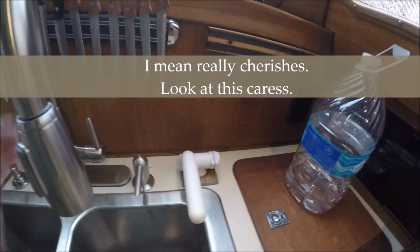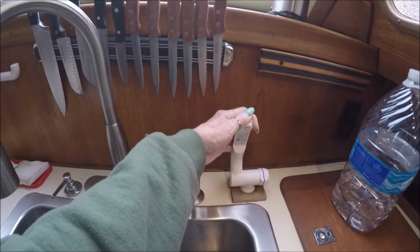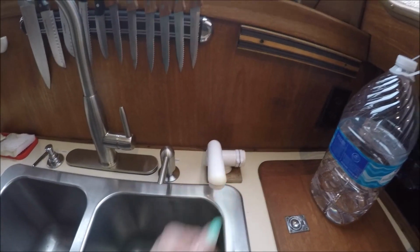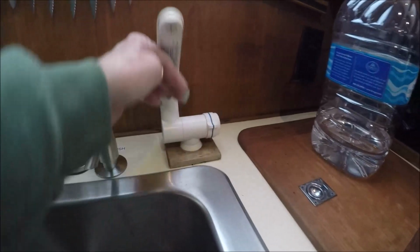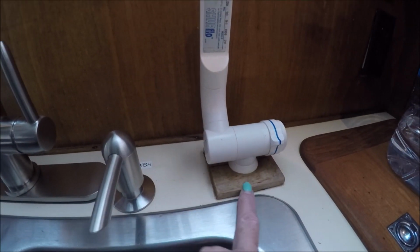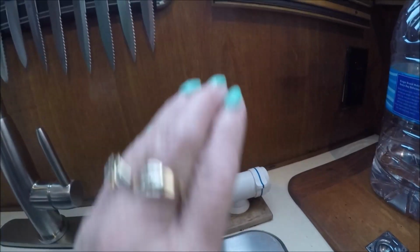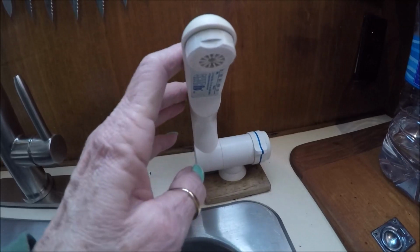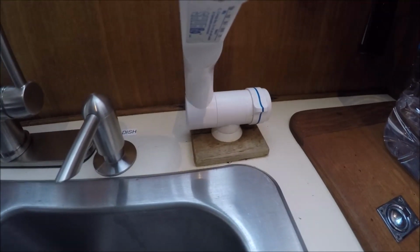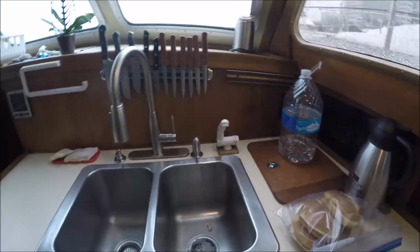Our next chore, this is for our water maker, so that when we're out on passages we can convert our seawater into drinkable, usable water, and fill our holding tank for drinking and cooking. For some reason they put this little wood piece under here, which just tells me it was not tall enough to get this over the sink enough to move the handle of the faucet itself. Here's the handle to turn it on. This is the faucet. So we're going to be looking into that, see if we can get Spectra to send us some sort of spacer, or we'll just figure out a different thing other than a chunk of wood, so it makes it look a little bit nicer and neater. It's not crucial to make it work, but it is, in my opinion, something that would make this a little bit neater and tidier here.